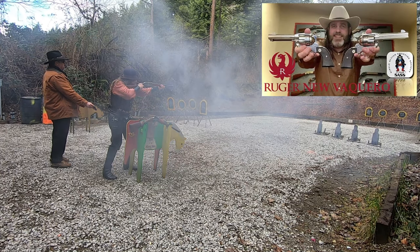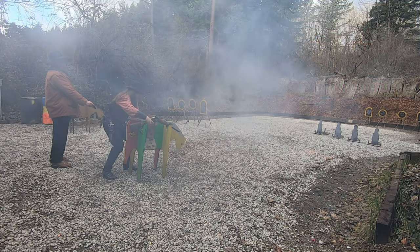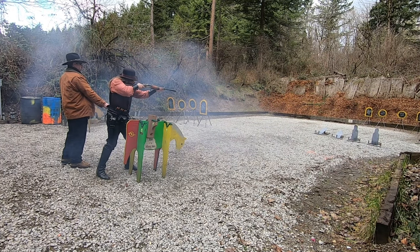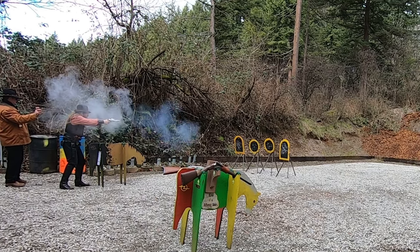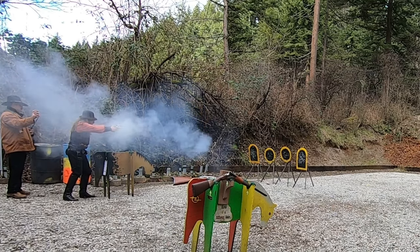You really have to watch the episode where I decided to purchase them to know why I also decided to have them all slicked up and tricked out. All the other revolvers I've shot in this sport up until now were all straight-out-of-the-box stock revolvers. So I want to make it real clear early into this episode that you don't need to have your guns all slicked up like this to win at this sport, or to be competitive, or especially just to have fun.